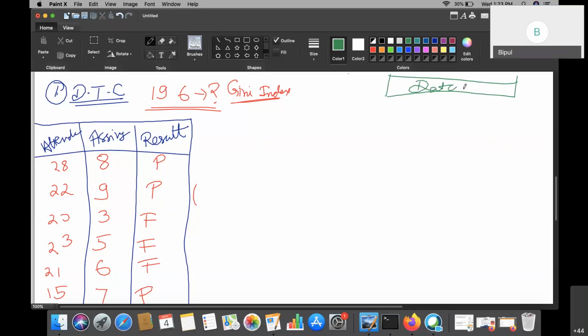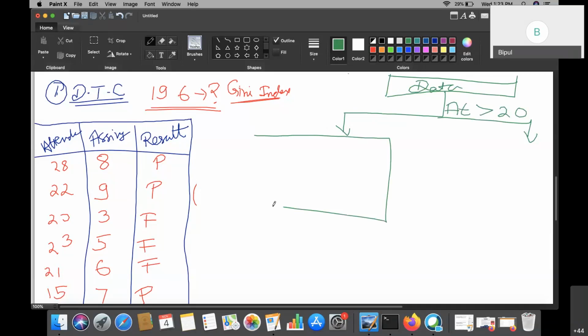This data will start dividing itself. So first I am considering the attendance greater than 20. So here it is greater than 20. So that means what? 28, 8, pass, 22, everyone is greater than 20.